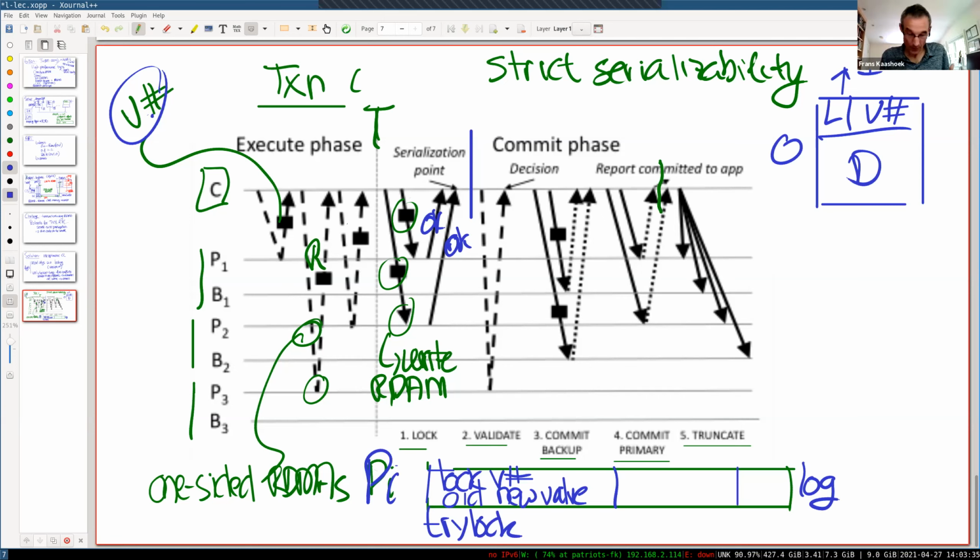Good. Okay, so now you might have thought, why not do the same thing for reads, correct? Get the lock for the objects that are read, check the version numbers, and you're in good shape. The reason that is actually in a separate phase, namely the validation phase, is to avoid these expensive write RDMAs. If you look at this vertical step, you'll see there's a write RDMA, then the server actually has to run something.